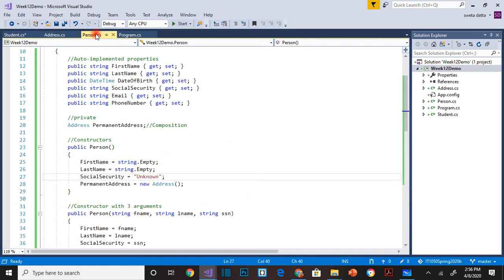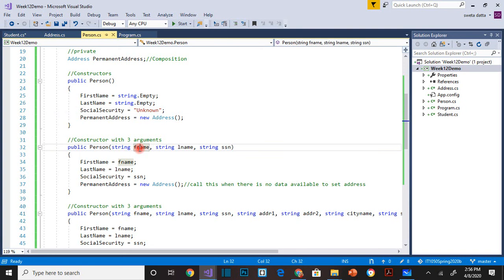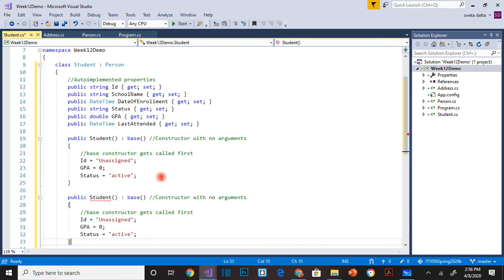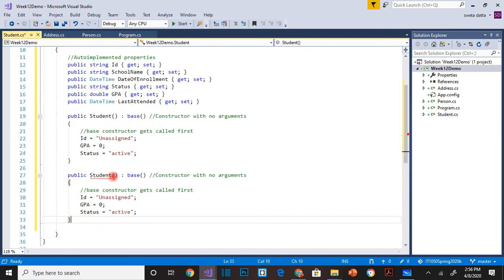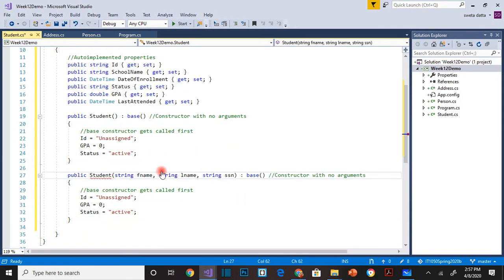Let's see, what do we have in the person? So we have one with the 3 arguments. What if somebody calls the student with first name, last name, and social security? So that's what we are doing here. The 3 arguments are coming in, and all I'm doing is calling this base. That's it.